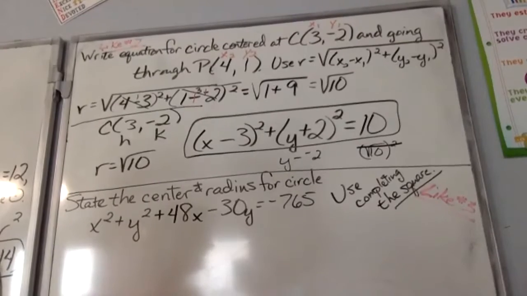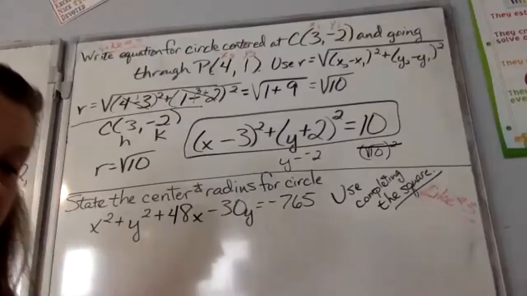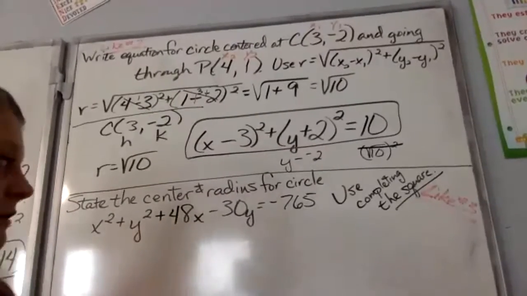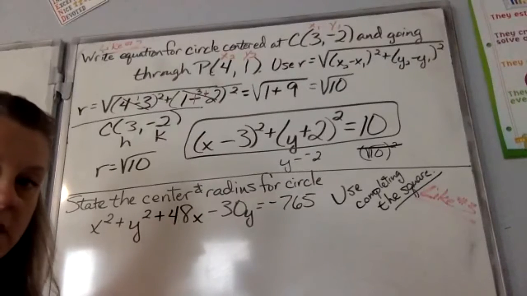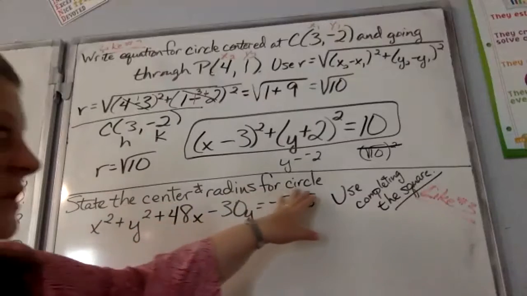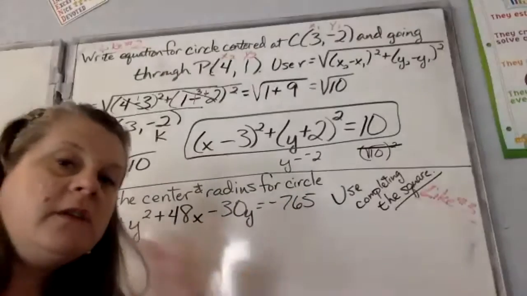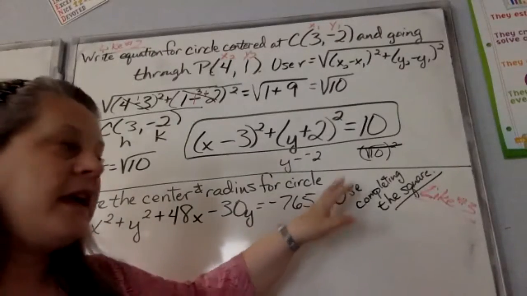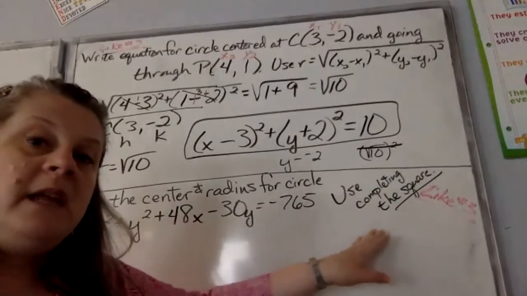Okay. Number 3. Number 3 is the hardest one. That's why I did it last. So when you go to start on your quiz, I would probably start with number 3 because it would be closest since we had done that one because it's the hardest one. It says state the center and the radius for the circle, and it gives you this equation. Now you'll notice on your quiz, at the end of the problem, I wrote by completing the square. That's how we're going to solve this problem, by completing the square.